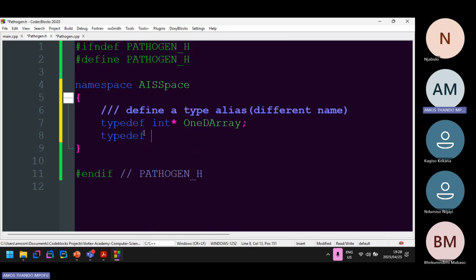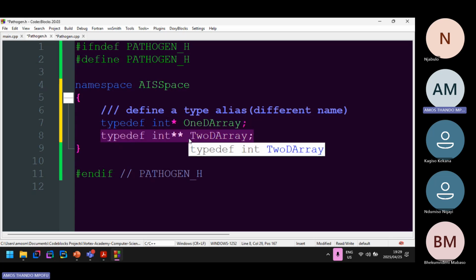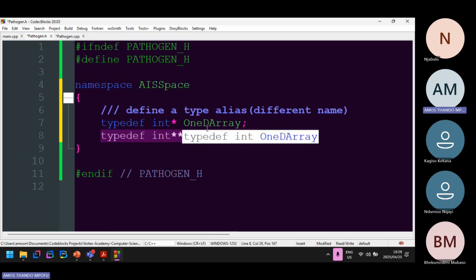Obviously, a 2D array, right? It's int pointer pointer, because each pointer represents a dimension. So if I want 2D, I need 2 pointers. And then it's going to have a new name, 2D array. And notice something, order is very important. I started by declaring this first, then I went to the 2D. If I do it vice versa, it's going to crash. But not now. With the code that I've written, it won't crash. But what I'm about to introduce now, if you don't understand order top to bottom, it will crash.